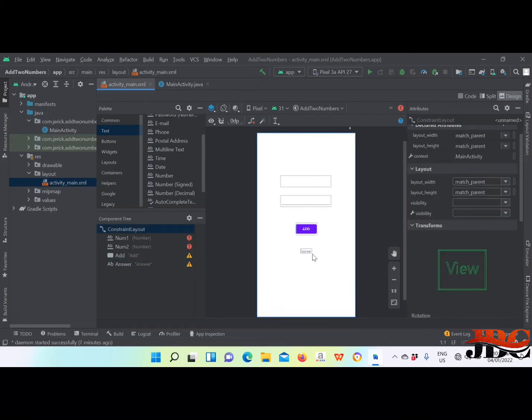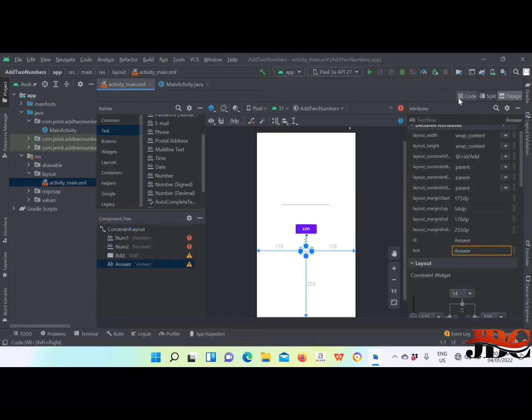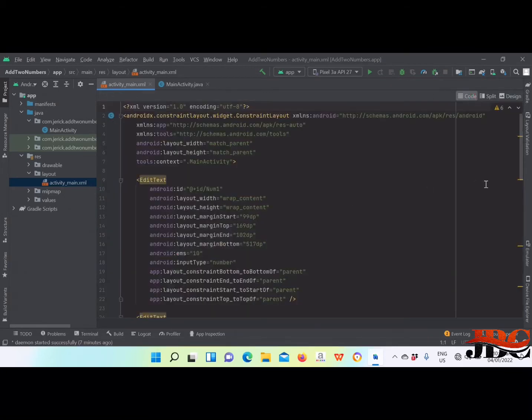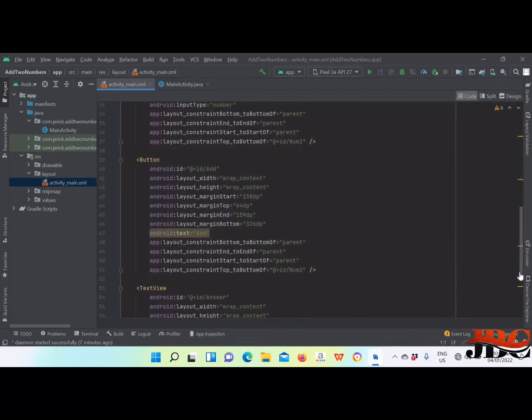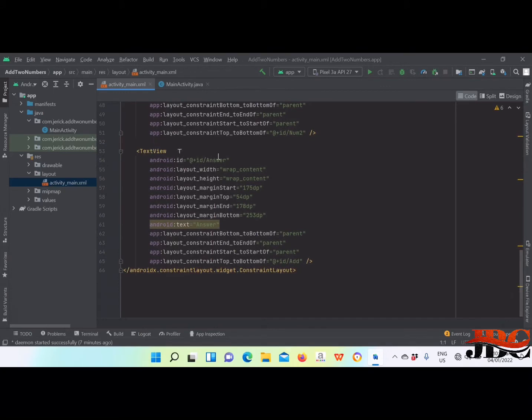As you can see here, we have the answer text, but the answer is still not visible. Let's make this size larger. To do that, we need to go to the code section and find the text view. There, under text view, we need to add a line for the size.